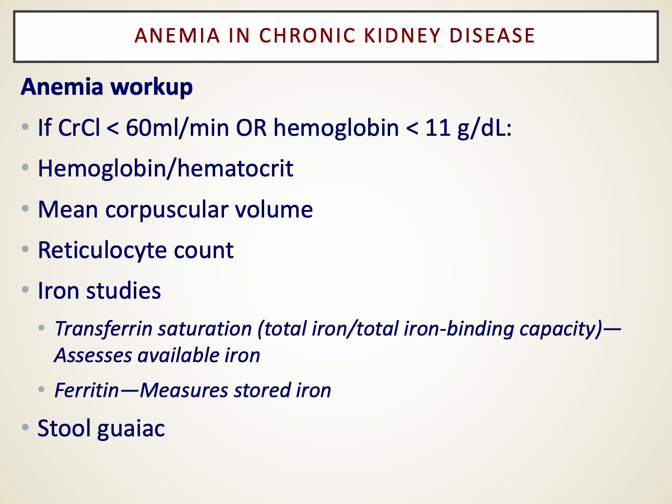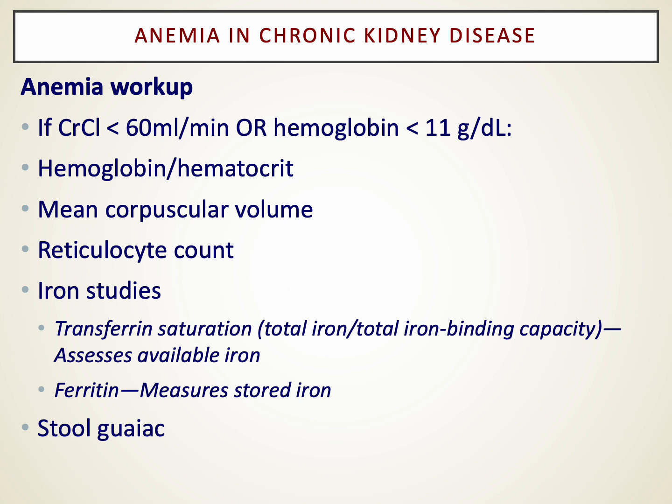You're going to look at their renal function over time. You're going to get a mean corpuscular volume, and that's for us to determine the degree to which, if they're smaller cells, are they iron deficient, and will they need iron studies. And then you're going to periodically look at their reticulocyte count to see how their therapy is responding. Are they making new red cells or not?